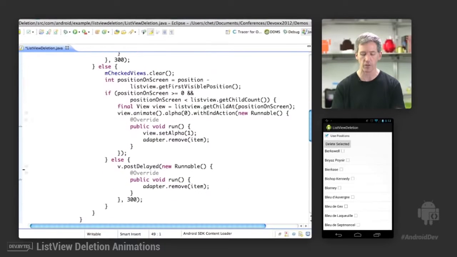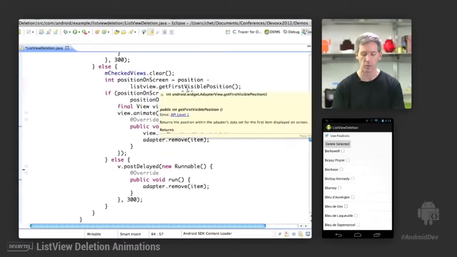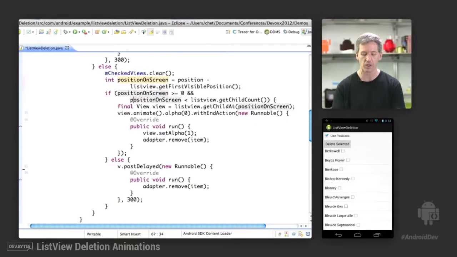So we can get the position of the list view item itself, the position of the first visible position, and then figure out whether that thing is actually on screen. And if it's not on screen, don't run an animation at all. Just remove the thing. In fact, we should remove it after we're done so that it doesn't blink the list and move stuff around at the time. But we basically use that as a trigger to determine whether it's on screen, therefore run an animation on that thing, or it's off screen, don't bother with the animation, just remove it when all the animations are done. So if it is on screen, then we do a similar animation as we did before. We animate the alpha property on that view with an end action to restore alpha. And after we've restored alpha, then we remove it from the adapter.